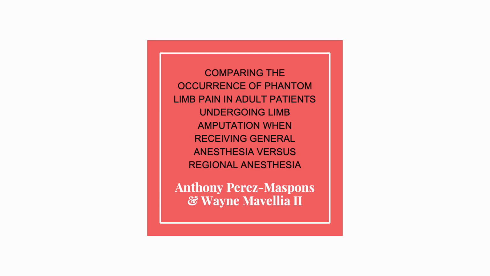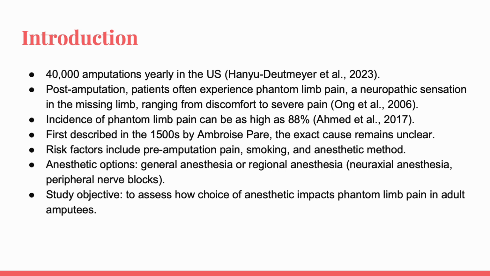Hello, my name is Wayne, and Anthony and I did our project on comparing the occurrence of phantom limb pain in adult patients undergoing limb amputation when receiving general anesthesia versus regional anesthesia. Limb amputation procedures are a very common surgical case performed in the United States, with over 400,000 occurring yearly.